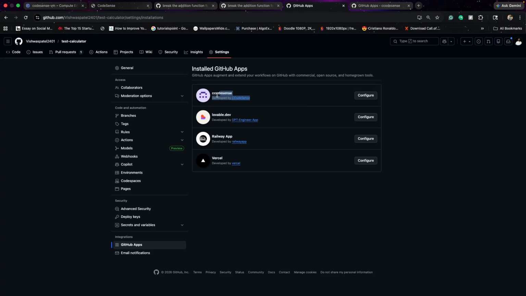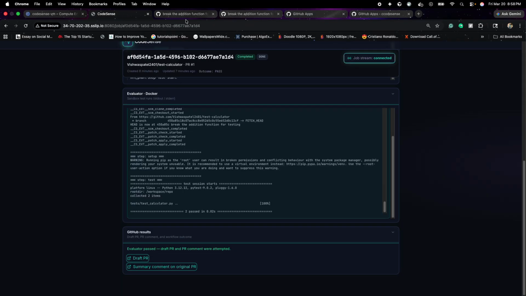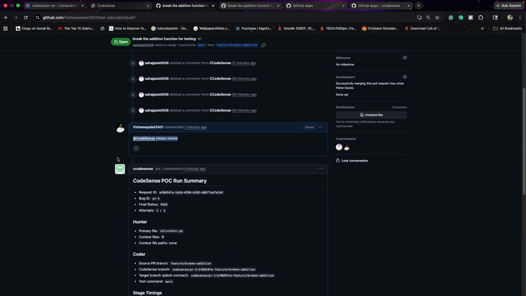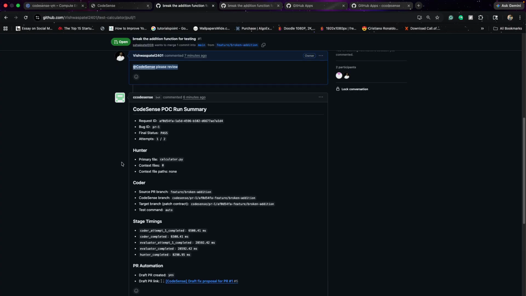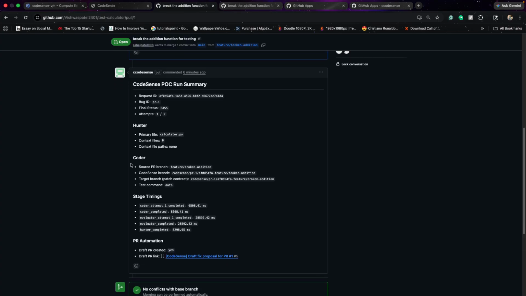So this app will send a webhook or a server sent request to the CodeSense backend that we have deployed on GCP, and then the backend will read if there is a CodeSense command in it, and then it will go ahead and deploy our 3-agent architecture on that, and it will send back a PR comment like this one. We have created a CodeSense account on GitHub, and we have architected this bot on GitHub itself, so you can install that.